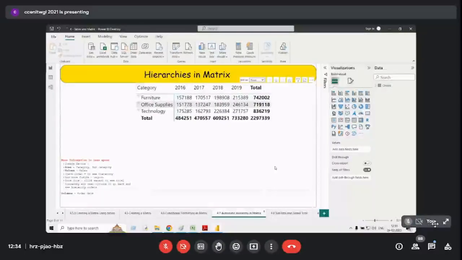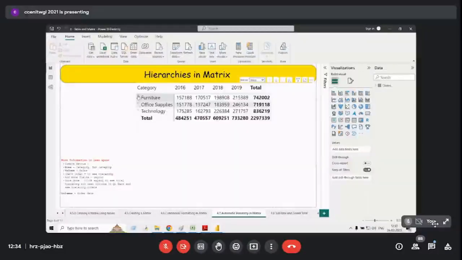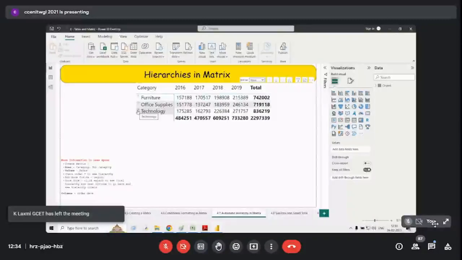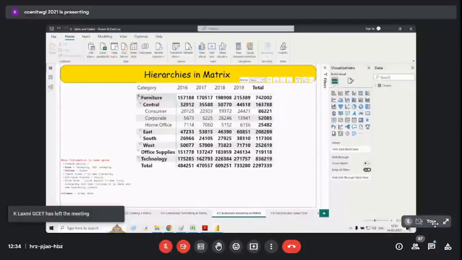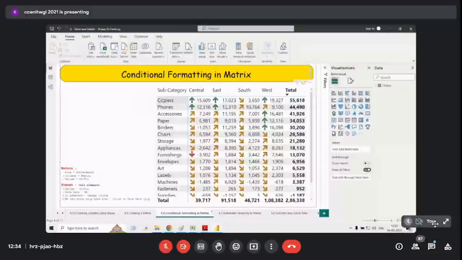Suppose I just want data like this. You can see my data is furniture, office supplies and technology. This is a category, and in that we have subcategory, right? So in the subcategory consumer, corporate, home office, we have these fields: copiers, phones, accessories and so on, all these are under subcategory.